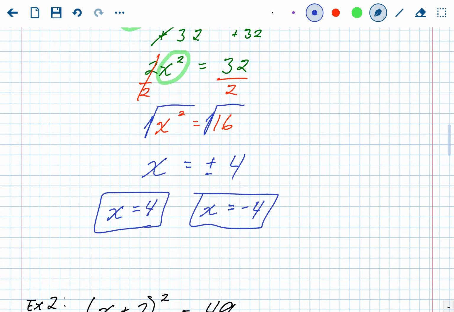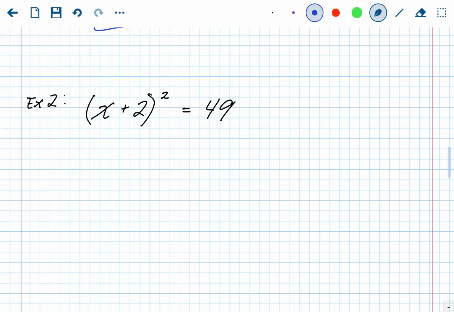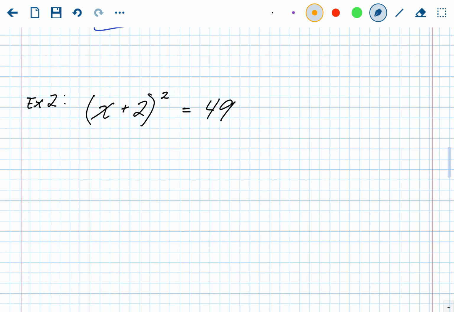Alright, so that was isolating a term. This one's isolating a part. So notice on this one that the entire left side is the squared part. There's nothing outside of the squared part that we could add or subtract. So we just have to go through right away and do step 2. Step 1's already basically done for us because it's isolated. The only thing on the left side is that squared part. So from here, we're just going to move to step 2 and take the square root of both sides. So you're going to take the square root of that entire thing, x plus 2 squared. Okay, again, the square root and the square cancel out.